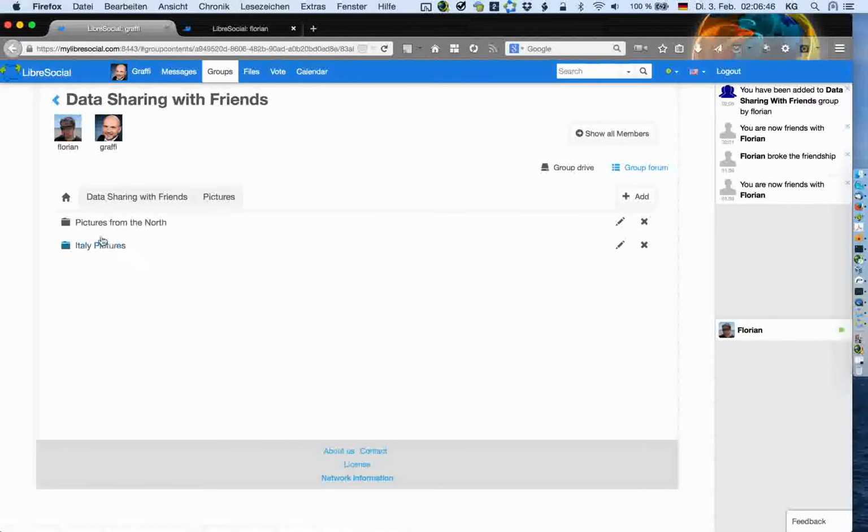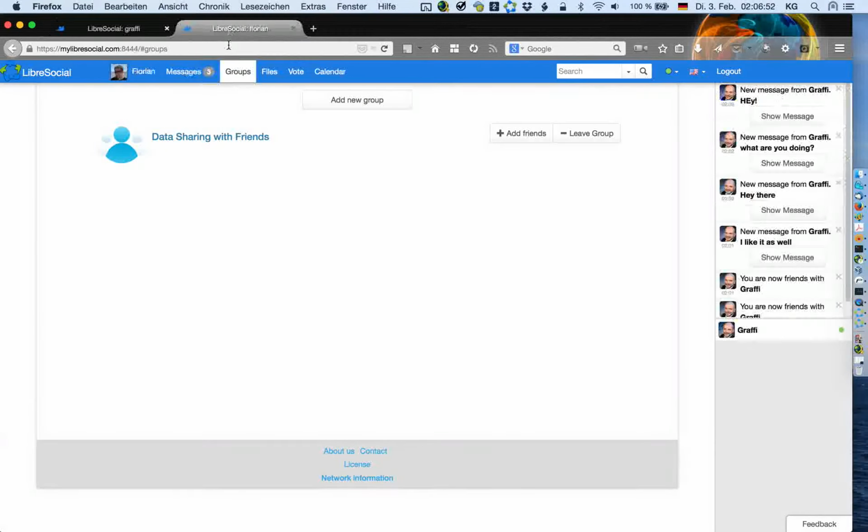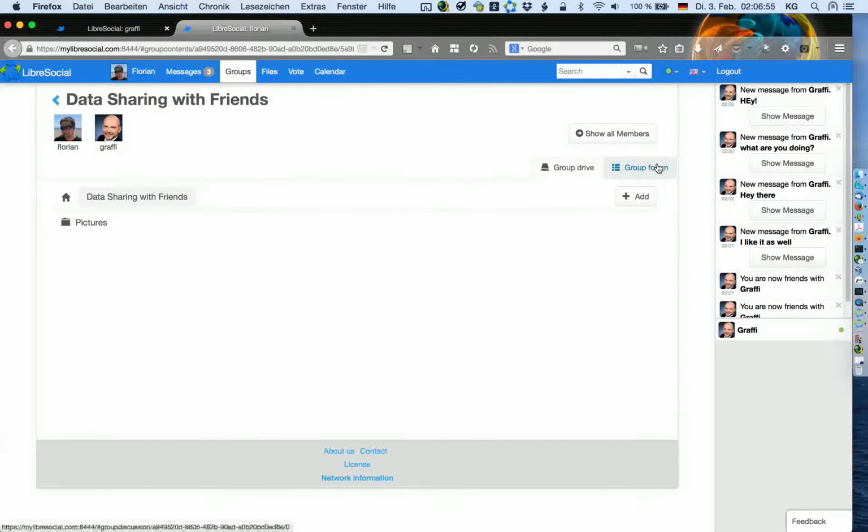So you can really create some data structures, data folders with your friends. Let's go up. Maybe we should name it differently, but okay. So we have here these pictures, and now Florian can add some pictures from the north.